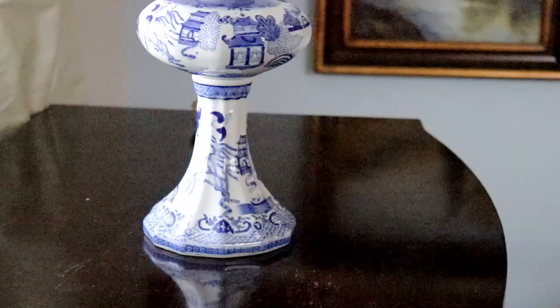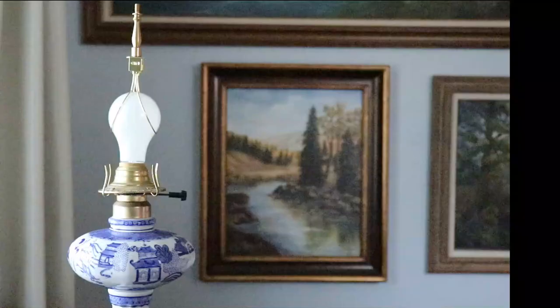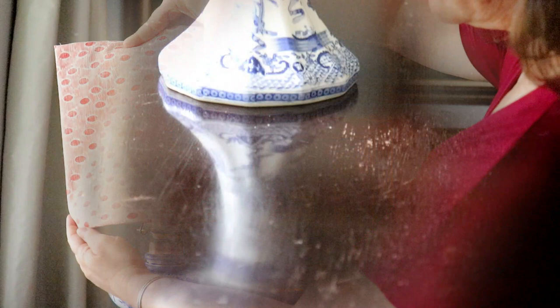This is better, but it still swallows the neck of the lamp. On Amazon, we found a fitting extender. This gives the height needed to display the original workings of the oil lamp. Next up, cheerful dotted fabric and elegant velvet trim.